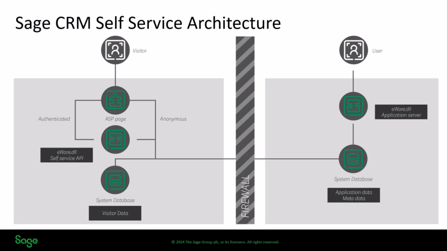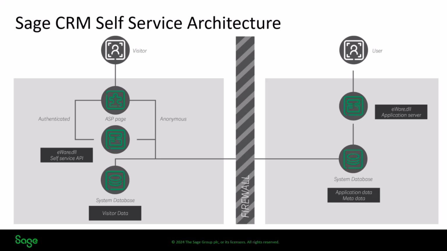There are two types of visitor to a corporate website. Ones which are anonymous, which means that you haven't taken them through any criteria check, you've not authenticated them in any way, and there are those which you have authenticated and you have issued a challenge to in order to guard certain pages. Now that question of authenticated versus anonymous visitors is very important to understand, because it is perfectly possible to design self-service so that there is never a need for a visitor to a site to log on.